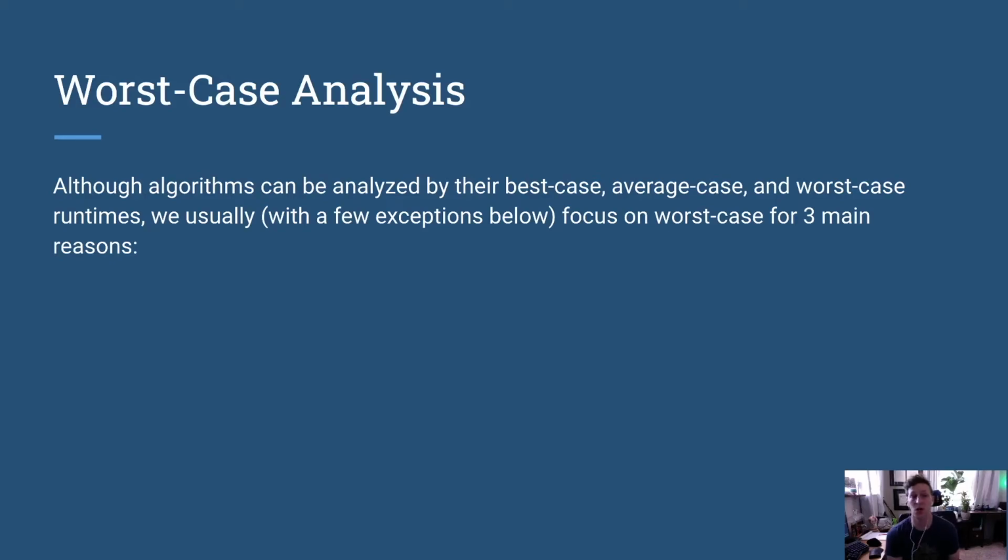All right, so I've talked a little bit before already about worst case analysis and said things like, in the best case, this might be O of n, but we care about the worst case, so we're going to call this O of n squared. The reason I say that is because most of the time we analyze algorithms based off their worst case.